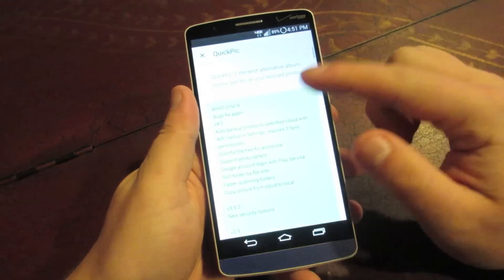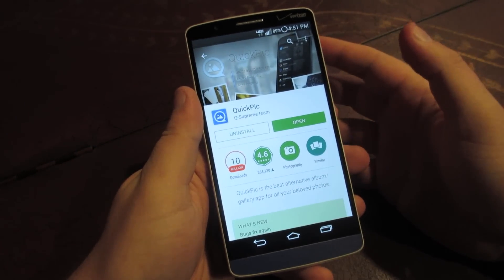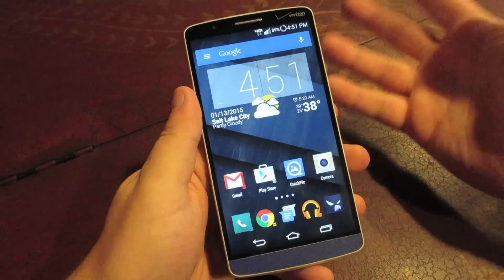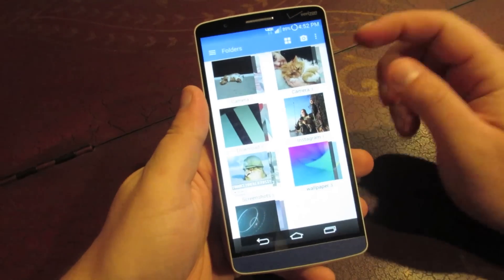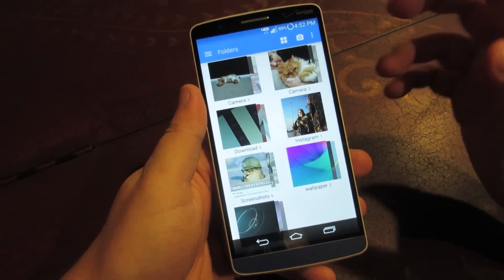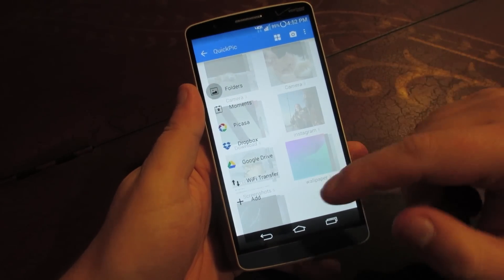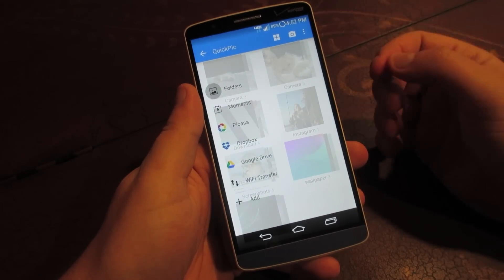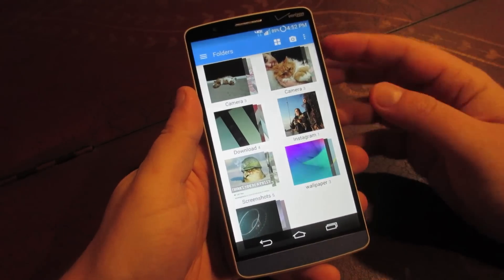I want to do the review on Quick Pick. It's by a developer that goes by the name of Q Supreme Team. It is a free download on the Play Store, so definitely worth checking out at least. It's recently been updated to version 4.0, and what that did is they've added in the ability to change the theme of the gallery, as well as added a bunch of cloud support for different accounts — you can add in your Google account, choose from any of the provided ones, and add an account, so you have the ability to back up your photos directly to the cloud.